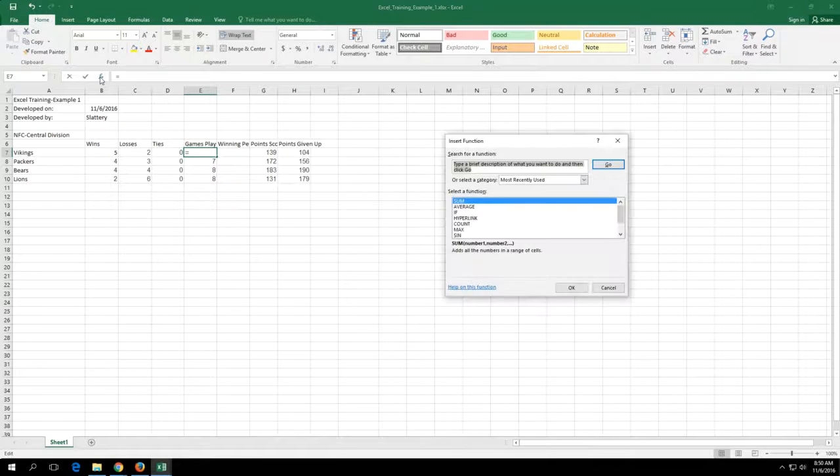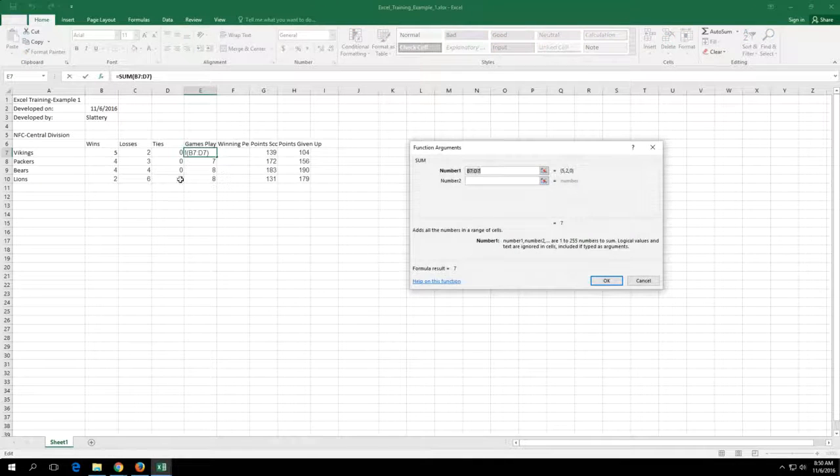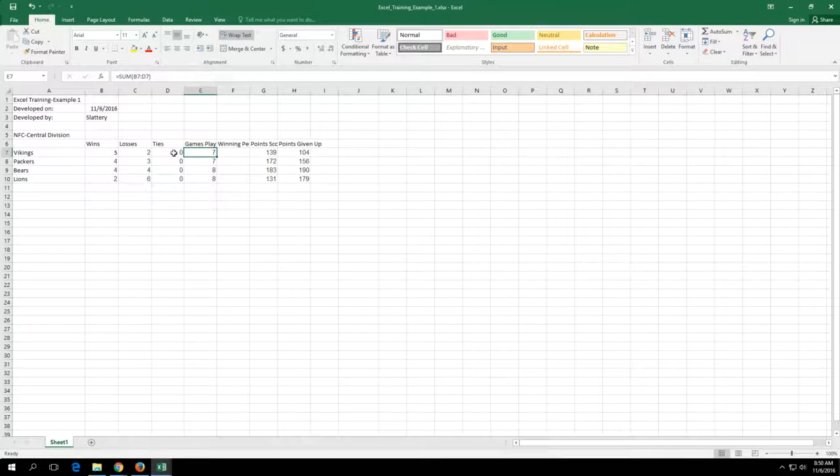Now if I want to do a function, it comes up and it says, okay, what do you want to do? So I could hit sum and hit OK, and it would sum B7 through D7. It really kind of knows, okay? And now here's the next thing that I want to show you very quickly, and that is that once you have this formula right here, you can copy it down in one of two ways.